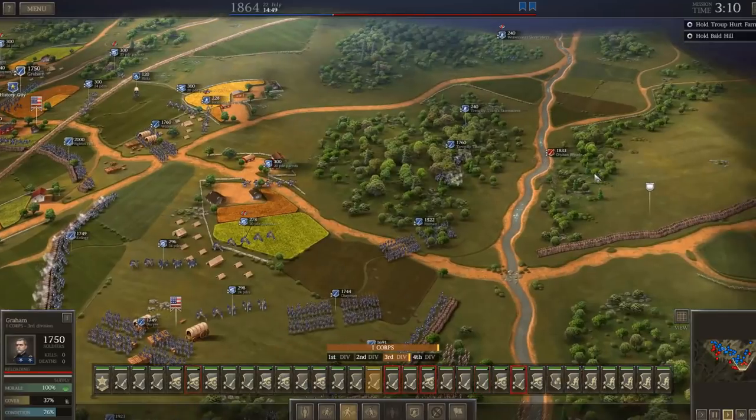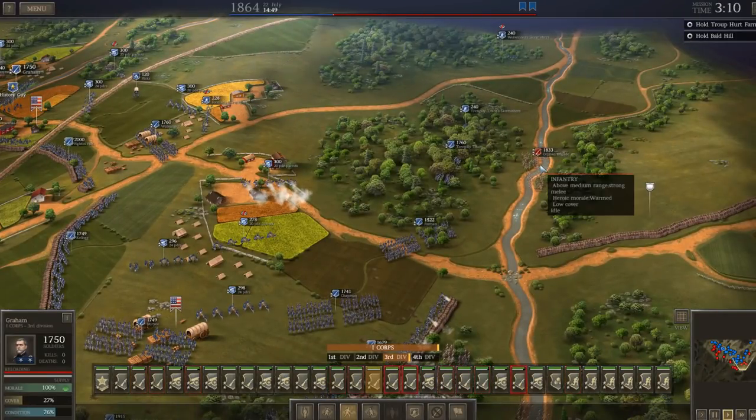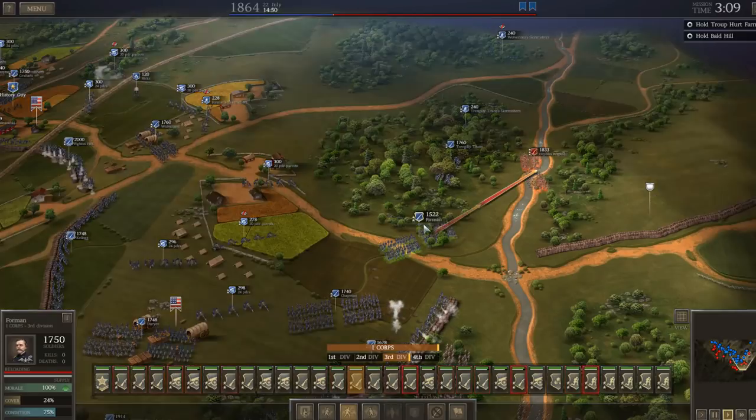Okay, the Orphan Brigade's coming across here. I feel badly about this. I had relatives in the Orphan Brigade. They're Kentucky troops, but they're going to have to die today.